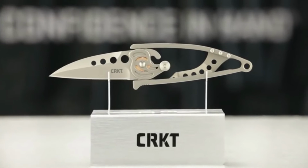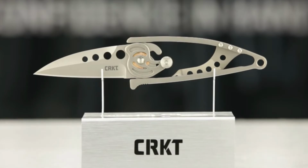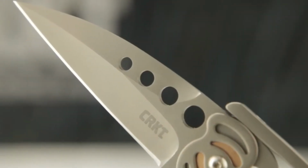Today at CRKT, we're taking a look at the innovative snap lock knife. First released in 2004, designer Ed Van Hoy shook up the industry with this original design. This ended up collecting quite a few accolades over the years, including Most Innovative Knife at the Blade Show. Let me show you how it works.